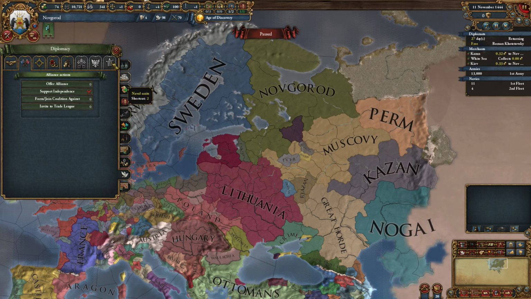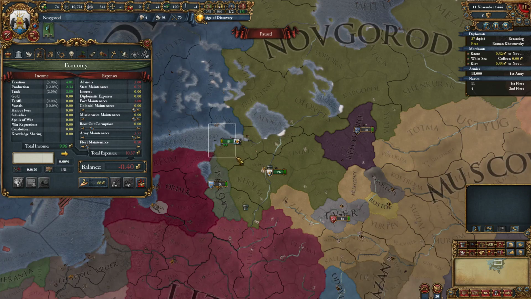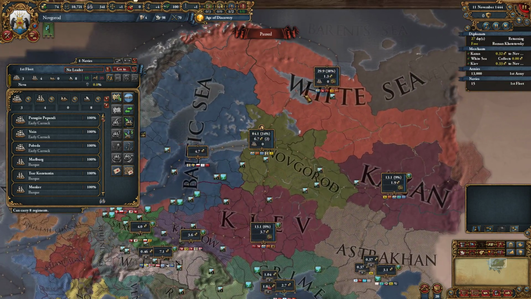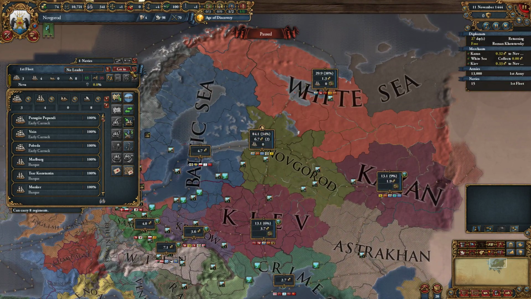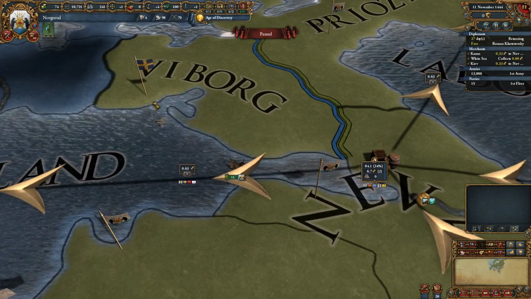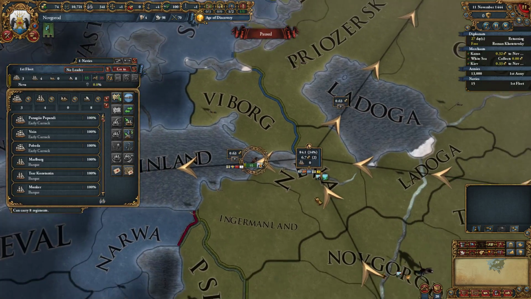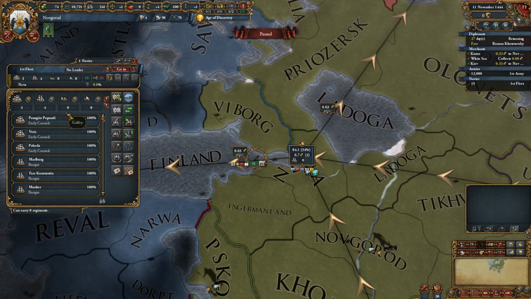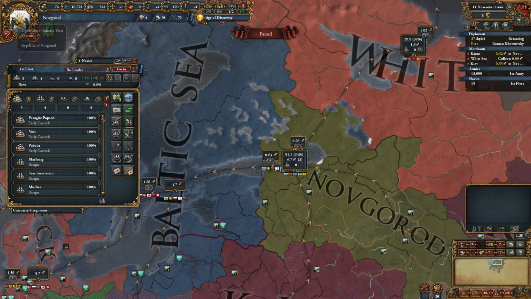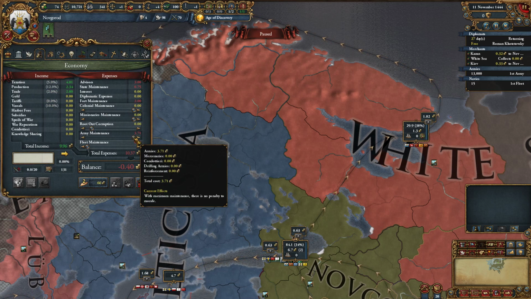So let's see. We want to turn our fleet maintenance off. We don't have enough light ships, and there are so many competing powers in both of these nodes that I think light ship protection would offset the cost of the light ships themselves. And I don't want to mothball my heavies, because if I need them, I don't want to have to wait 6 or 8 months for them to get back up to speed. We don't have that many sailors to begin with, so fleet maintenance all the way down.